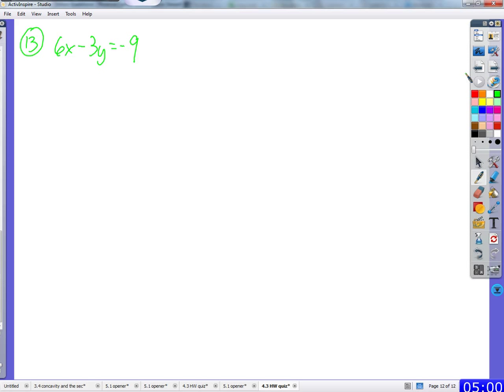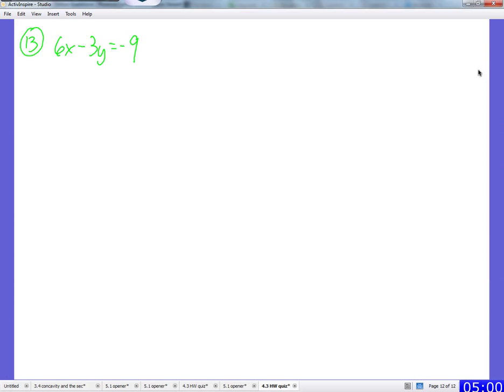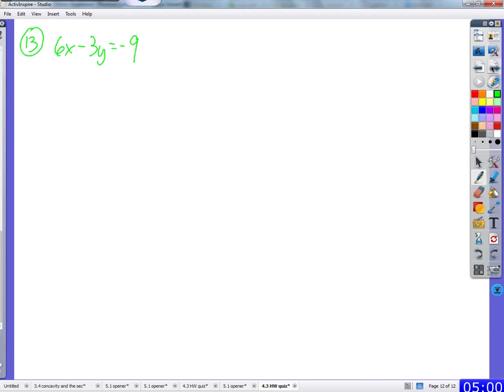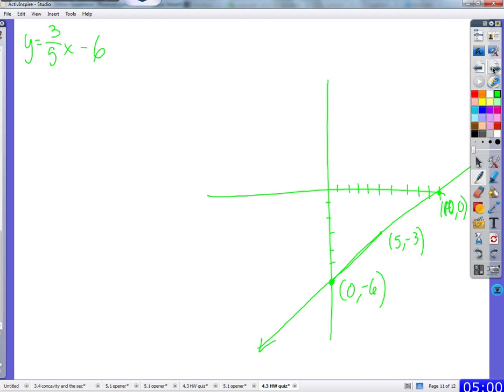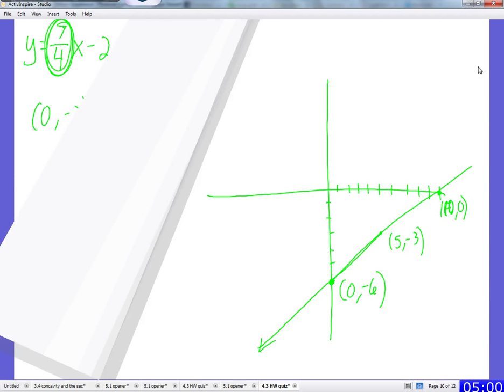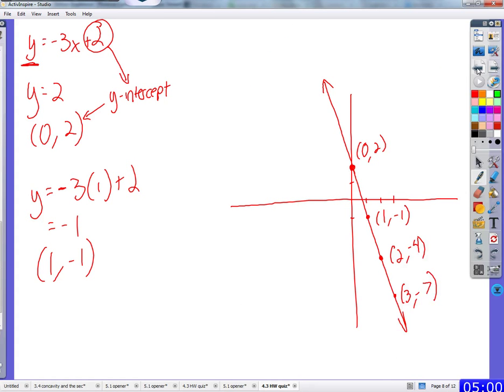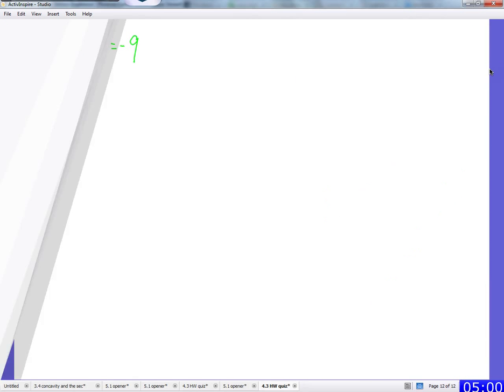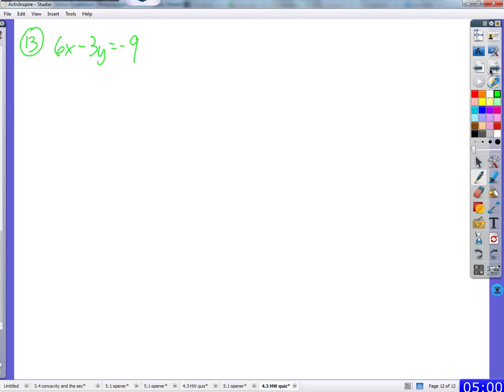That would give us a fraction of y over x. That just doesn't have a y over x. Oh, that's just x. What do all these slope-intercept form equations have in common? Y is by itself on one side, so that's what we need to do. You need to get y by itself on one side. So once you work on that first, if you get that, then graph that equation.